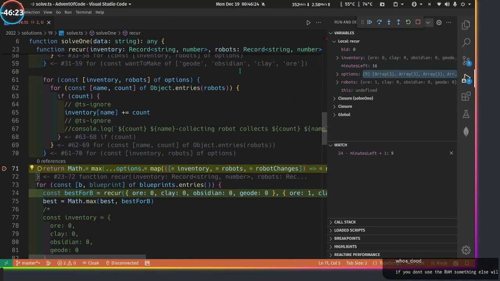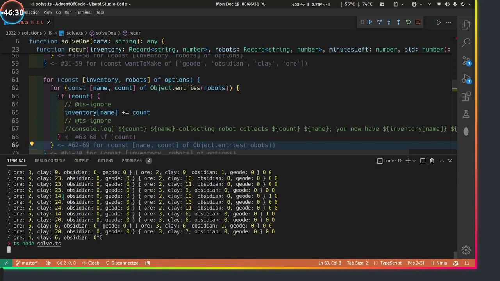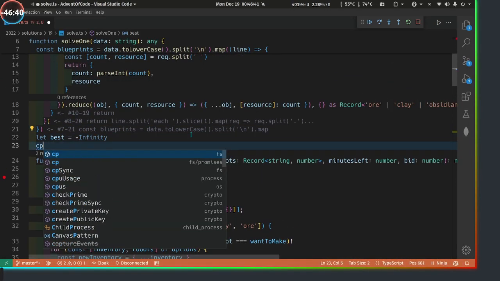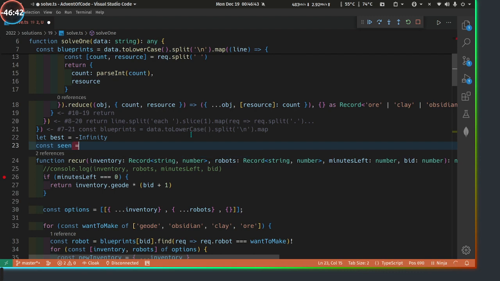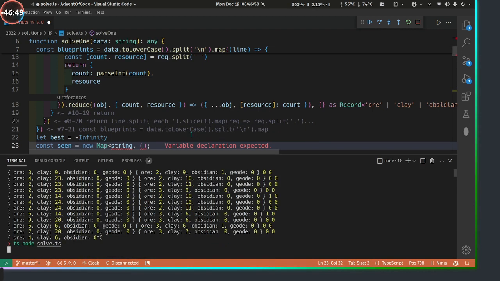I guess I have to go through all of them, but I'm always focusing on the most conservative of the outputs. But do I see any repetition, though? Okay, I guess I'll need to generate that. So, const scene equals new Map, record of string. Although technically, I bet I can 1, 2, 3, 4, 5, 6, 7, 8, 9, 10. Yeah, I could totally do this.